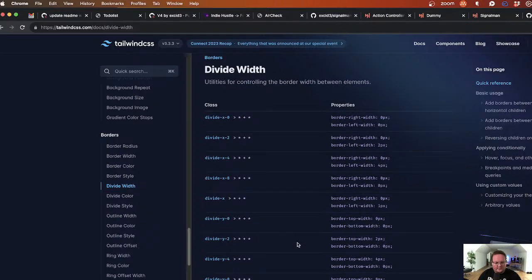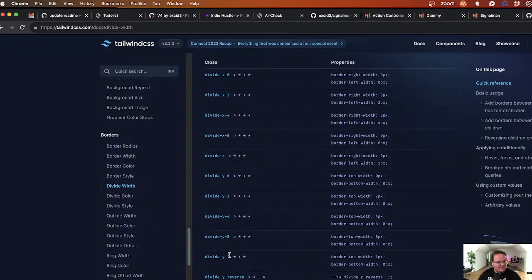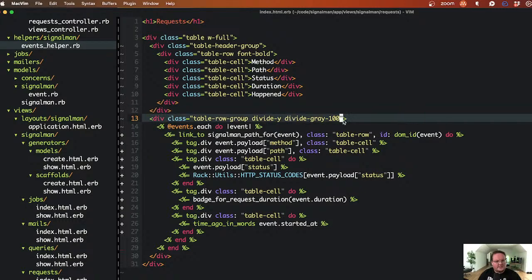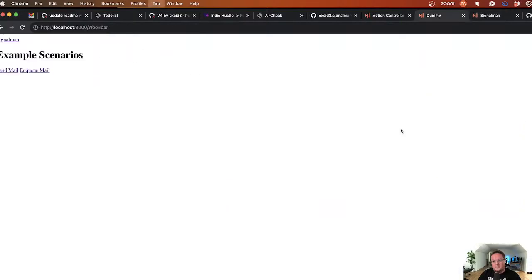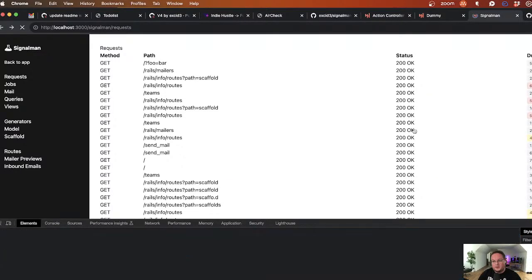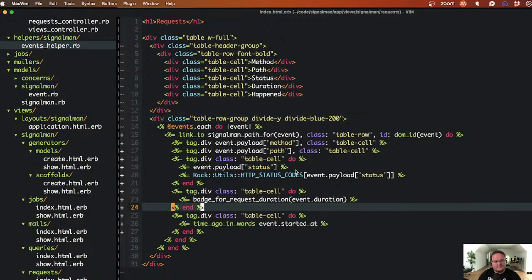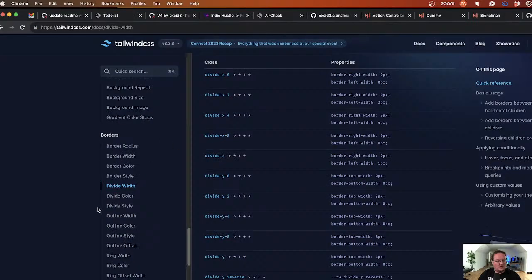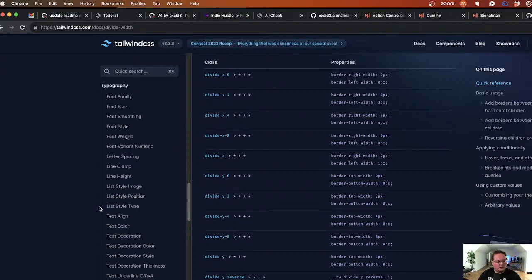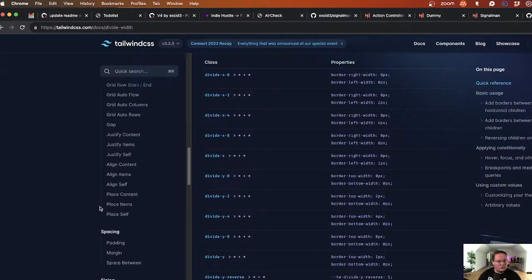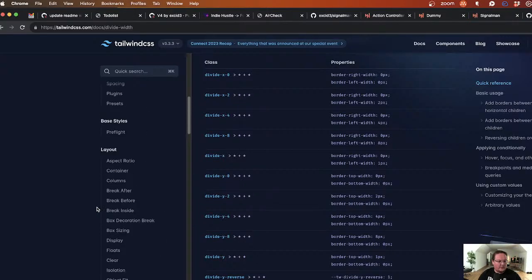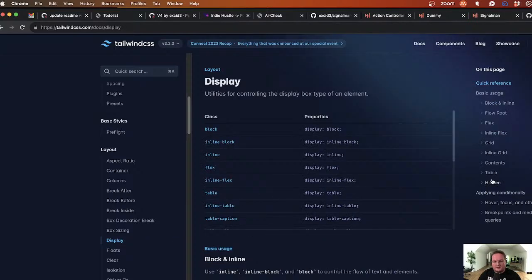Border, top width, bottom width. It seems like that should work. But it could be the tables messing with it, maybe? Let's look at what their display table.